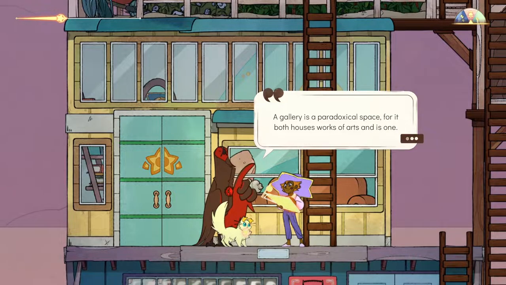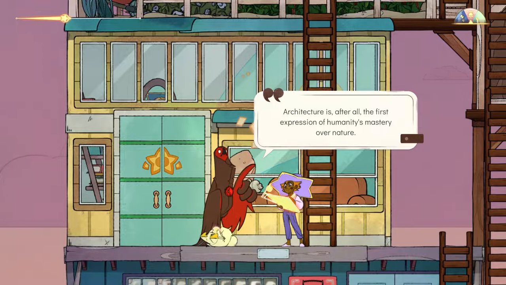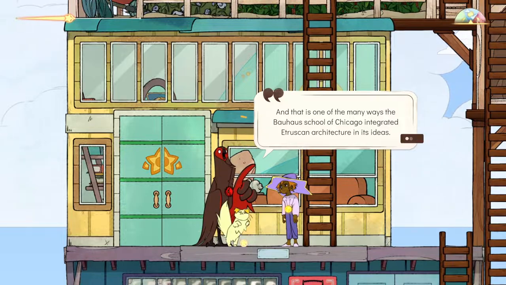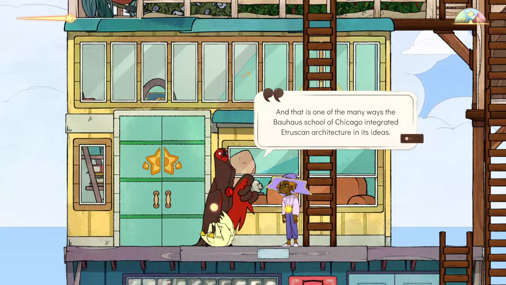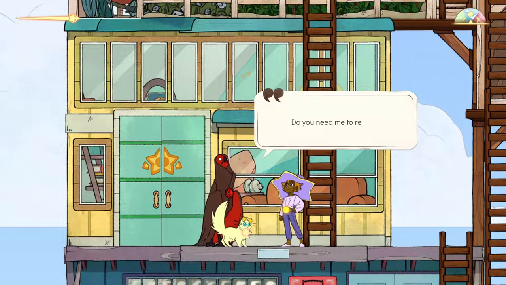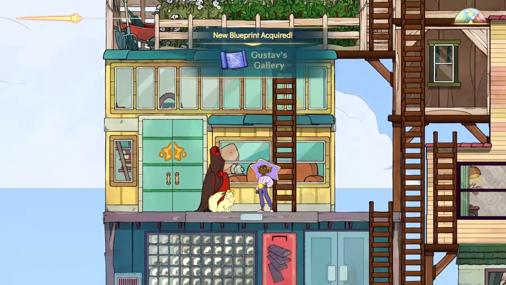The gallery is a paradoxical space, for it both houses works of art and is one. Architecture is, after all, the first expression of humanity's mastery over nature. Look at us with our tongue sticking out, taking notes. As such, like a temple suitable... One of the many ways the Bauhaus School of Chicago integrated Etruscan architecture and its ideas. All right, have you got all that written down? I don't mind going over the finer points of the lecture again. Do you need me to repeat? No. Well, if you insist, I'll let you get to it then.